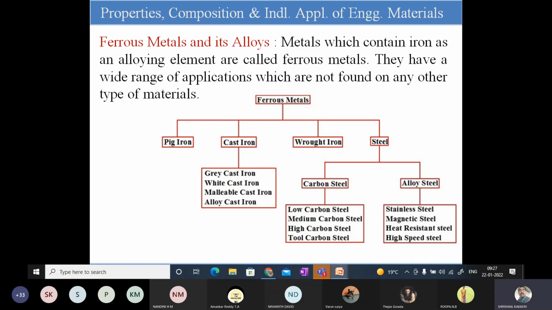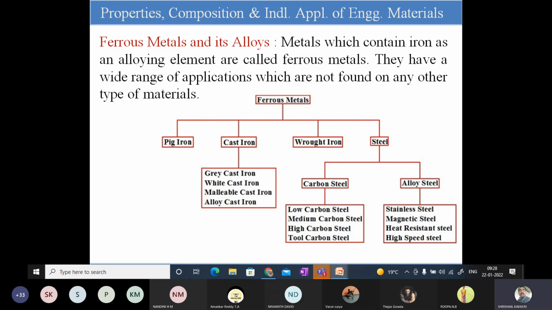Now let me come to the metals. I told you already, metals and their alloys fall into two groups: ferrous metals and their alloys, and non-ferrous metals and their alloys. The metals which have magnetic properties all come under the ferrous metals. In a very simple way, the ferrous metals are those which have carbon content in them, and the percentage of carbon varies from 2 to 6 based on the applications. So those are the ferrous metals.